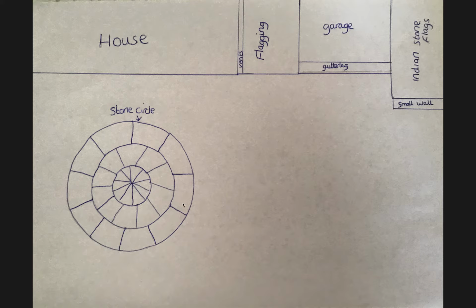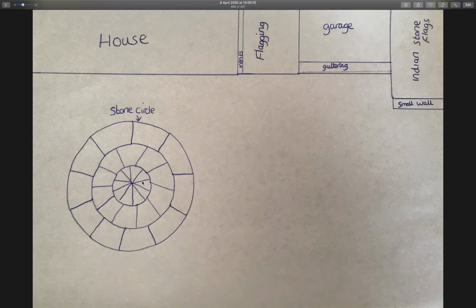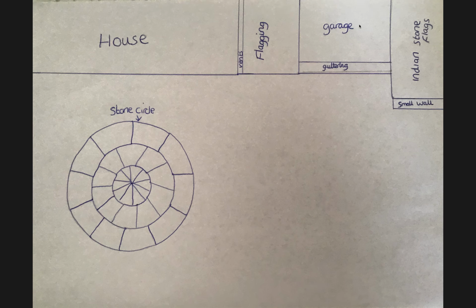So the reason for the project is just to make a classic car park, really. And obviously this stone circle, we'll just put plant pots on there or whatever. And that's about it. Thanks for listening.